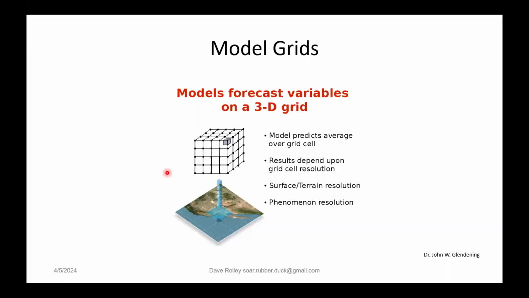Smaller cells means that we get a better idea, but with smaller cells, the execution time of the models gets longer and longer because we're processing more data. But what this does is allow us to lay this on top of the terrain, whether it's mountainous or plains, or water, that kind of thing. And so we may adjust the resolution. If we're out over the ocean, we may use a coarser resolution than what we would use over land. And then it also gives us a method of talking about the phenomenon. Could it be contained in one of those squares? Does it need to be larger? That kind of thing.